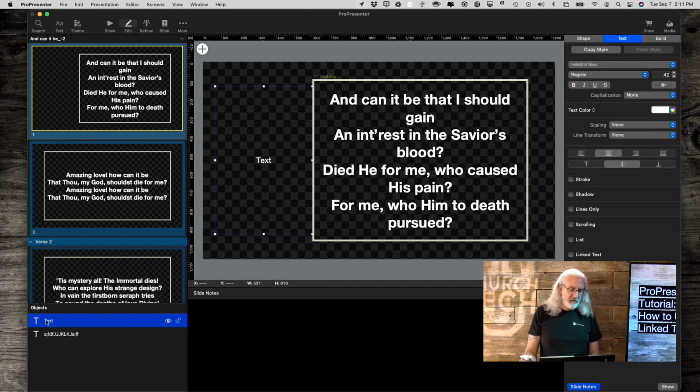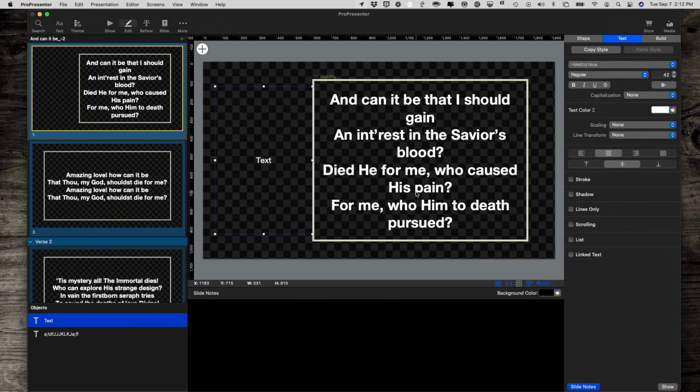The one that's named text is this new text box, and the one that's labeled whatever happened when I just hit my keyboard several times is this guy over here. So now we've got this with the new text box selected.